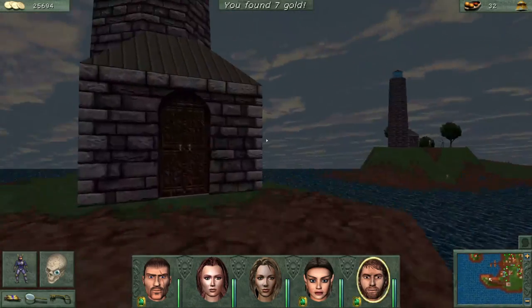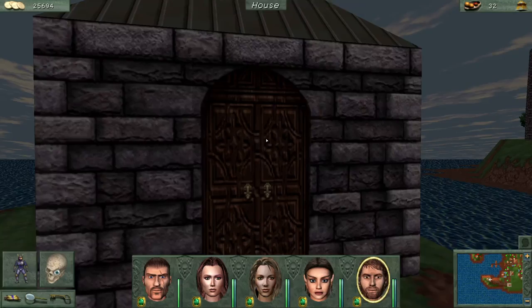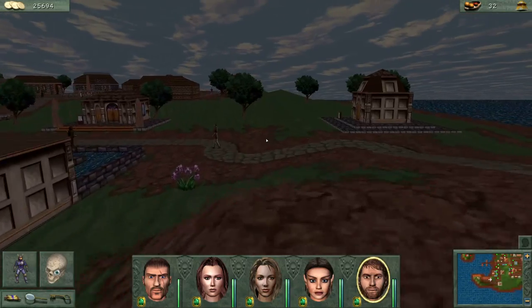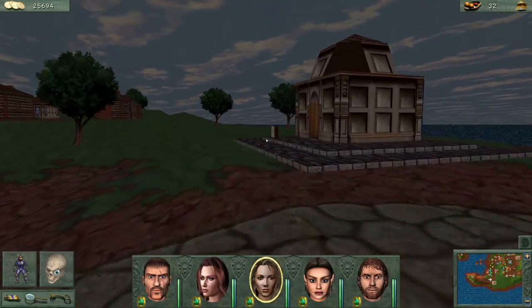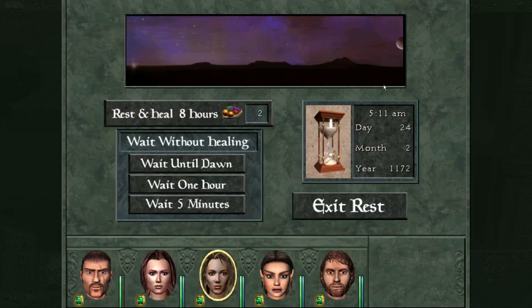Loot. Then we grab this quest to kill all the dudes here. Can also join, but yeah, don't need him. Alright, and then we can go visit the magic shops here. This one was fire. It's not open yet. Oh, still not open.